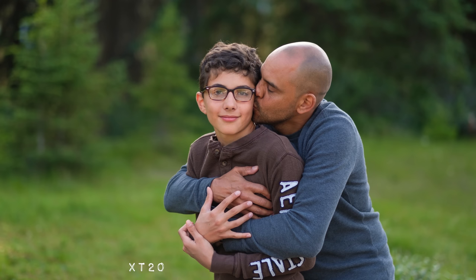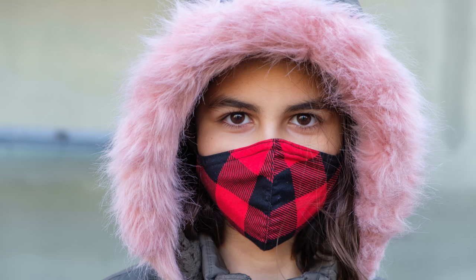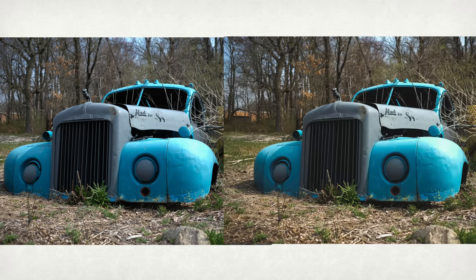Fujifilm colors to you may mean not-accurate colors, which was something fun about film — what were the colors the film was producing? Fujifilm colors may also mean skin tones to you, meaning how it photographs people and portraits. There's quite a difference in Fuji colors if you're shooting graffiti versus photographing your child. You can boost saturation like crazy on graffiti for a beautiful print, but for skin tones you usually want to keep saturation a little lower and more controlled.